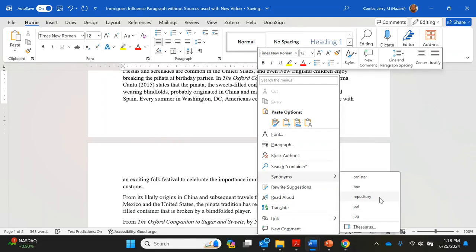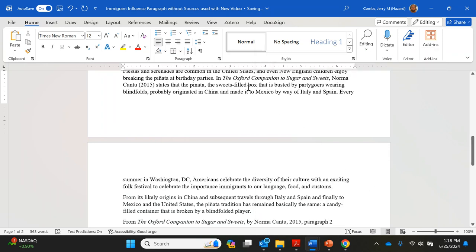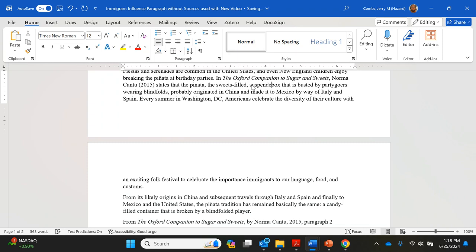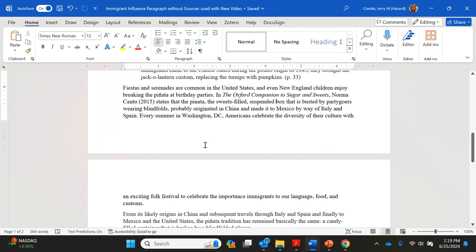So box is here, canister, repository. That sounds a little over the top here. I might say something like box here. So that sweets-filled, and then I might say suspended box that is busted by partygoers wearing blindfolds, probably originated in China and made it to Mexico by way of Italy and Spain.